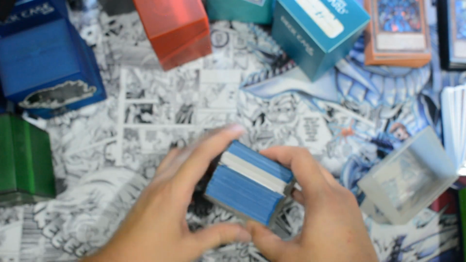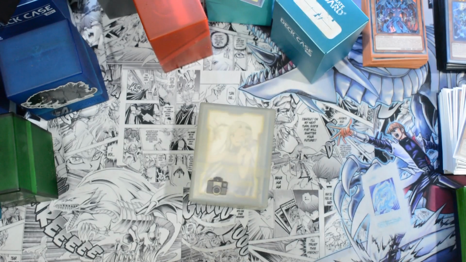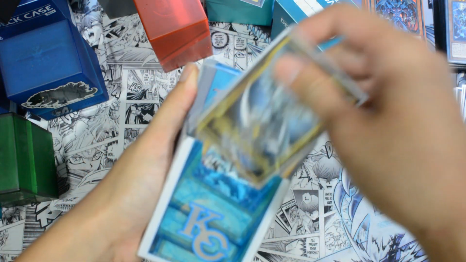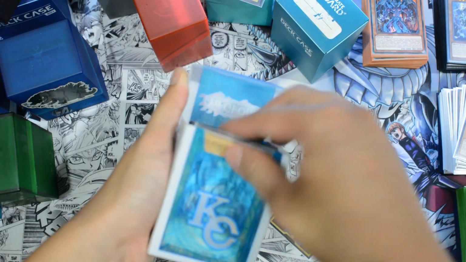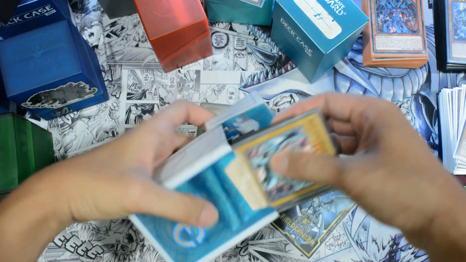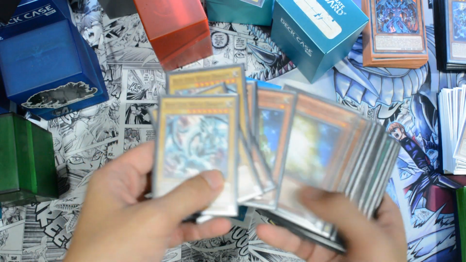And that's about it for my Yu-Gi-Oh! English collection. I think there's a few more, but I don't put it in a deck box. It's scattered around in my collection, so I'm not going to count that. Oh yeah, honorable mention, I guess. This is my Blue Eyes again, but it's a common charity deck using only common cards. Let me give you guys a quick look. Yeah, all common cards. It's quite decent.